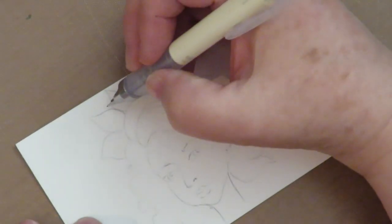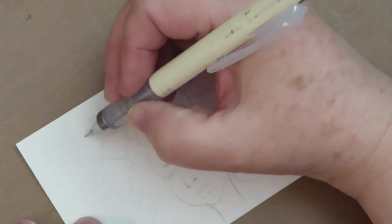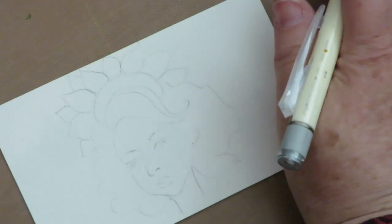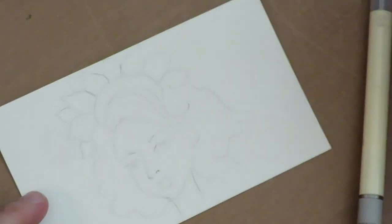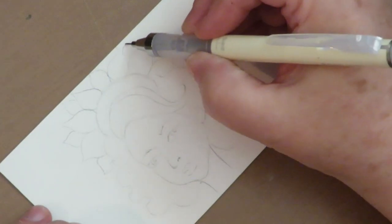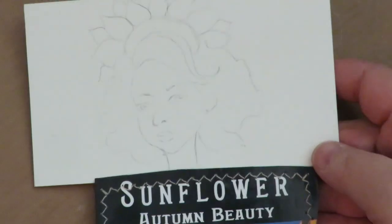And then I think what I'm going to do is take a pen. The pens I like to use are Tombow Mono drawing pens, and I think I'm going to just take a Tombow pen and outline this, and then I'm going to watercolor paint it real quick to make this the head for my doll. I think that will look really cute on this body.